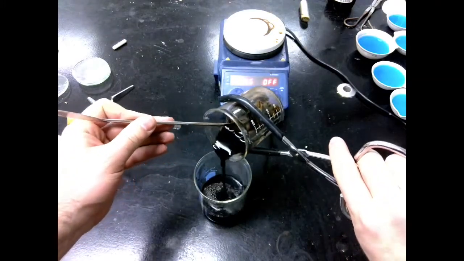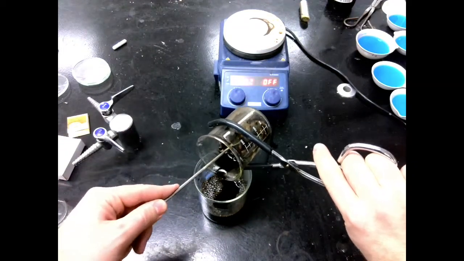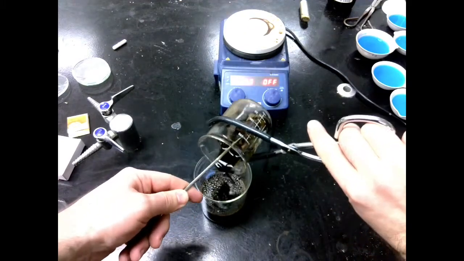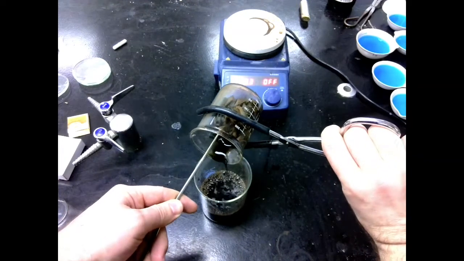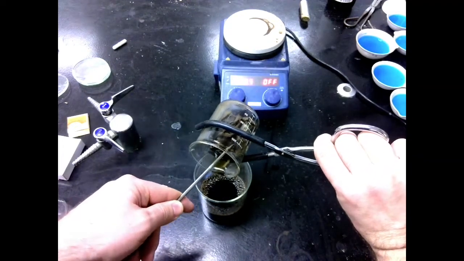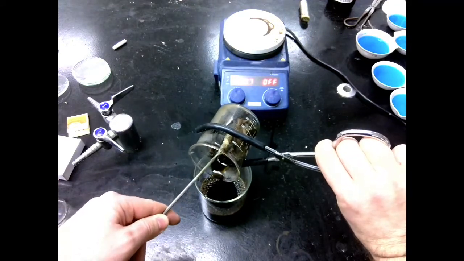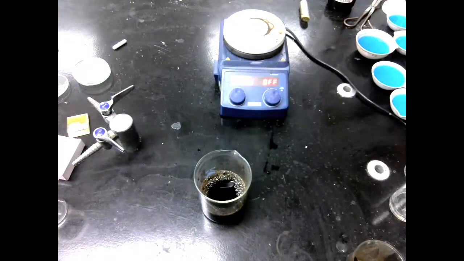In our next step, we're going to be using dichloromethane to pull the caffeine out of the tea solution. Now, this is where the sodium carbonate will keep everything else in the tea, only the caffeine will get pulled through. But dichloromethane will boil at 40 degrees Celsius. Right now, our solution is about 90, so we need to give this some time to cool down before we move on to our next step.